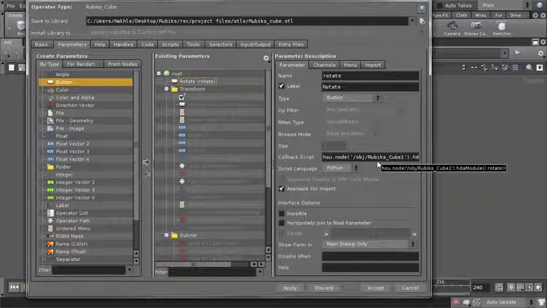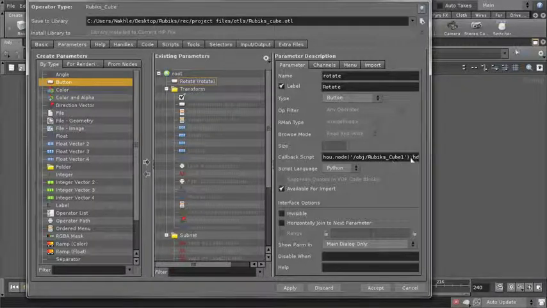And this is also valid whenever we create multiple instances of the same digital asset, because every instance will have its own name, so the code won't work anymore. How do we solve this problem? Well, there is a way with which you can get the reference to your digital asset instance. Instead of using an absolute path with the hou.node function, you can just type instead kwargs, open square bracket, apostrophe, type node, and then close the apostrophe and the square bracket.